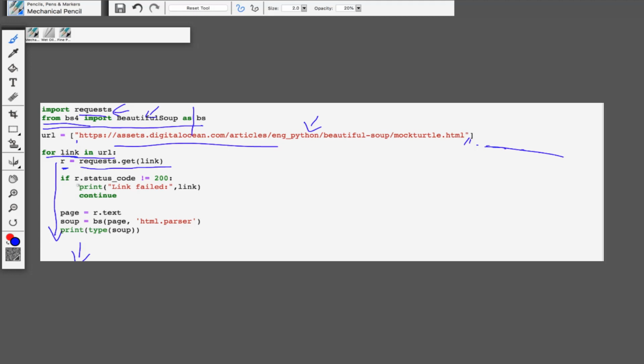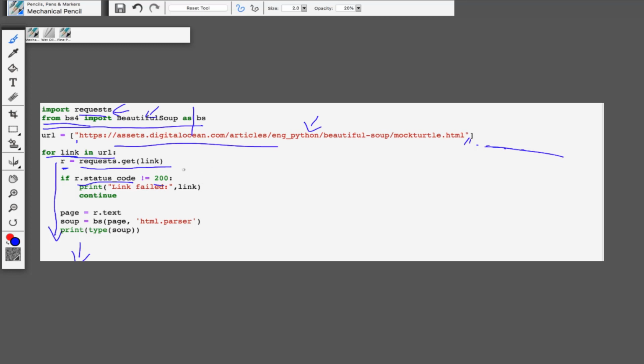And one of the functions that you can run with R, or a request object, is checking the status code. This is a piece of information that you'll need to know about HTML. If you've ever gone to a website or your internet has gone down and you've gotten a 404 error, there's a bunch of different errors that HTML can throw if you request a website. When it is a successful call, when you put in your URL in a browser and it's a successful request, it was able to do the get command for you, the status code for that is 200. Everything else is some kind of error, okay?